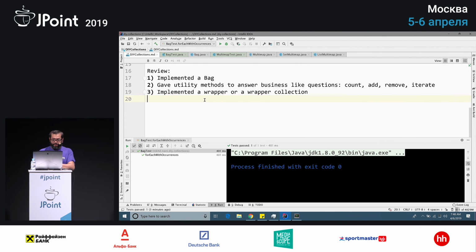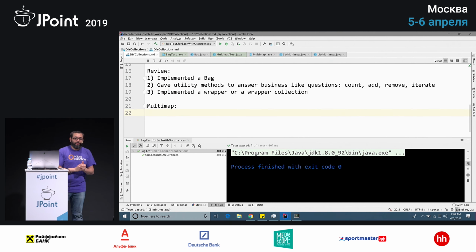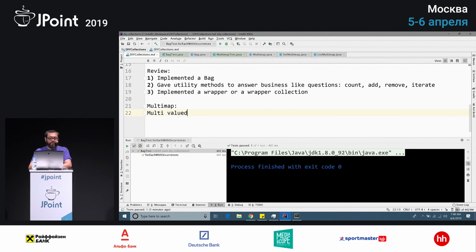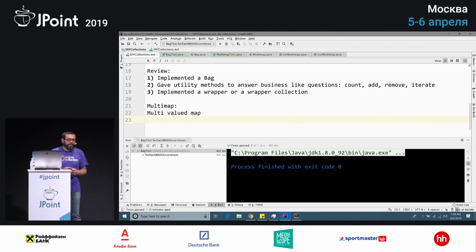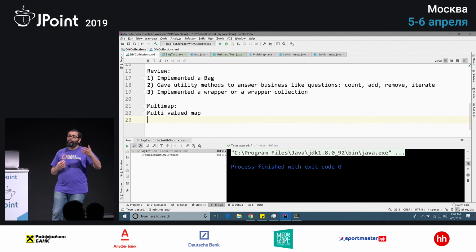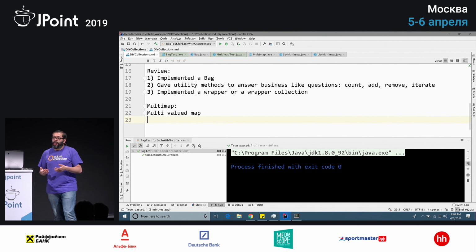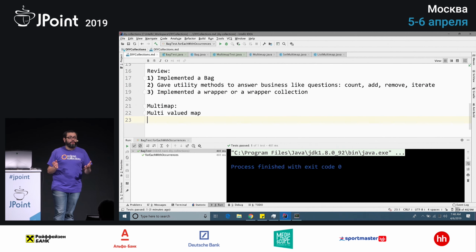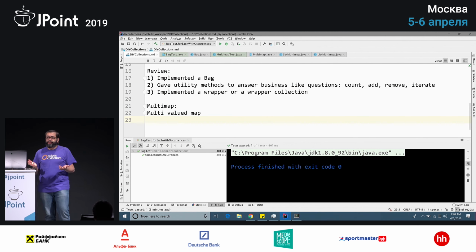All right, so the next one is a multimap, okay? A multimap, or it's a multi-valued map, okay? Now, essentially, in a map, traditionally you always have a key and a value. So there's going to be one key and just one value. If you do a put again on the same key, the previous value gets overridden, correct? That's a feature which all of us are quite aware of. Some of us often use it, me included, and it's interesting, right?